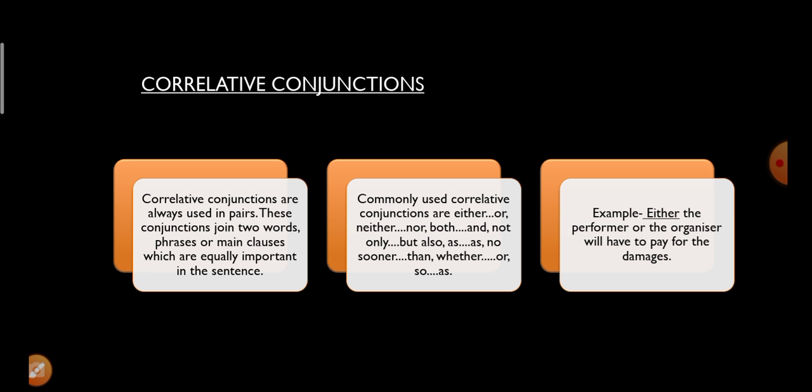Another example we can have is: he is not only a cheat but also a thief. Not only, but also, both the words are used with each other. He is both willing and able to do the work. So both and, they are used together. So all those conjunctions which are used in pairs are known as correlative conjunctions. So no confusion should be there while you write or talk about correlative conjunctions.